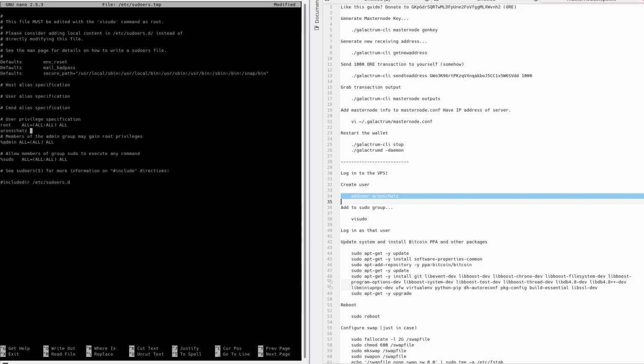Then hit space, type capital ALL, equals, parentheses, ALL, colon, ALL, end parentheses, space, ALL. Basically, the line right above it looks exactly the same as mine, except the usernames are different. Now hit Control X. It'll ask, do you want to save? Hit Y for yes, and then hit Enter.